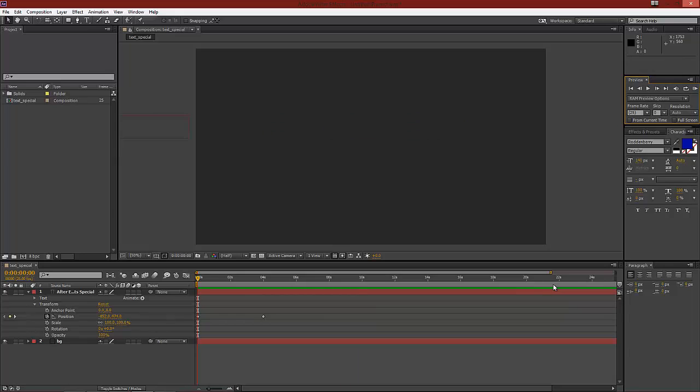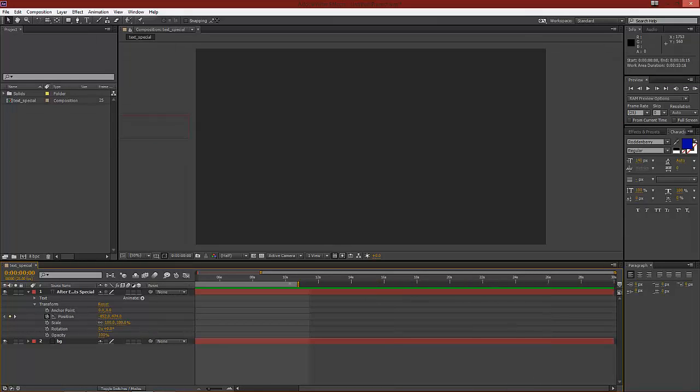So we'll click the RAM preview again to stop, scroll to the end of the timeline, grab that little yellow bar on the what's known as the work bar and move that across to 6 seconds. That will be long enough for our current animation. And as you see there, we've now got that 6-second work bar. Click on the RAM preview again and it will only RAM preview for that particular area of work bar, which is 6 seconds. And as you can see, it loops, which is fine.